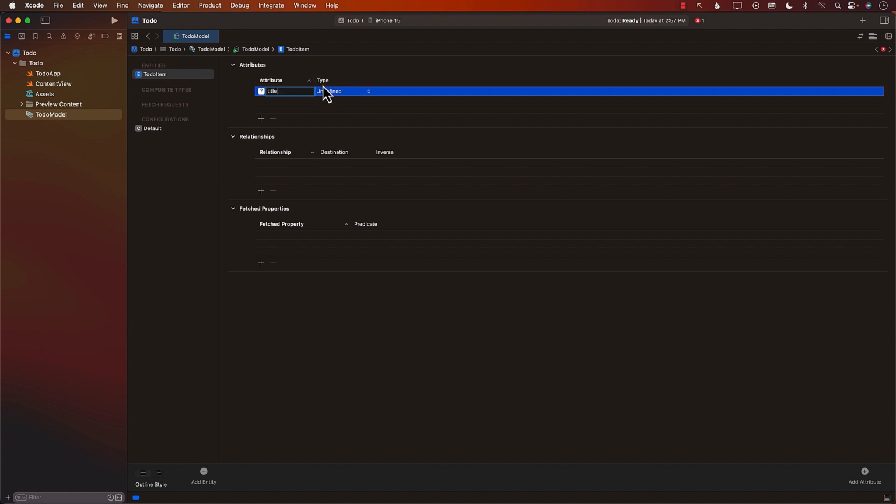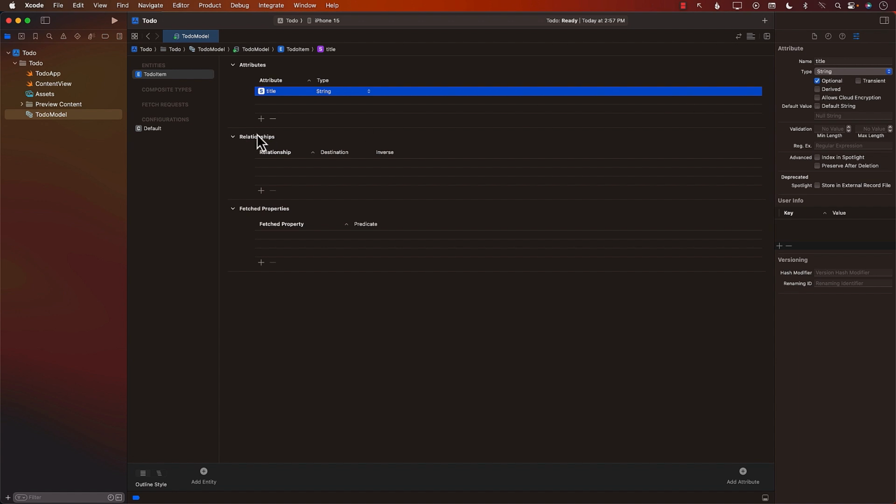The second thing is the type, what data type it will be. So I'm just going to go ahead and select string over here. Great. And if you open up the properties window, since I have selected this attribute called title, I can see all of these different properties related to the title attribute. And one of them is saying optional. This means that the title is optional. Now, we don't really want the title to be optional, so I'm going to go ahead and remove that part, because title for a to-do item is required.